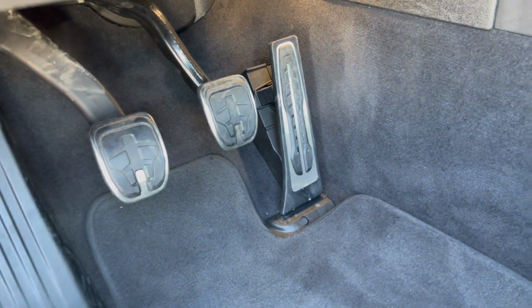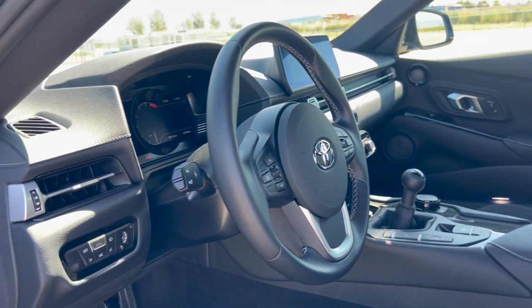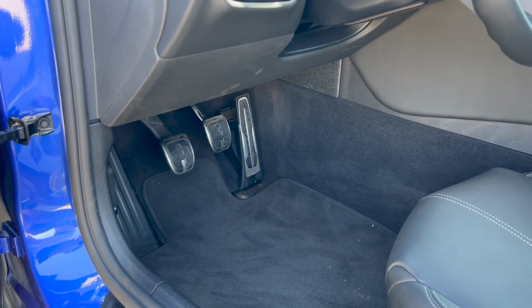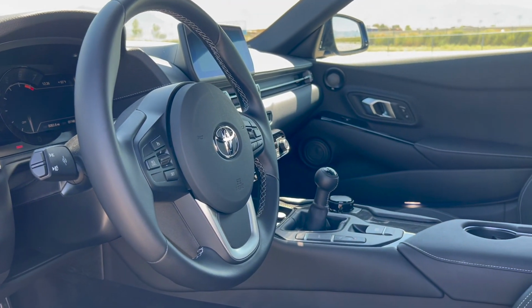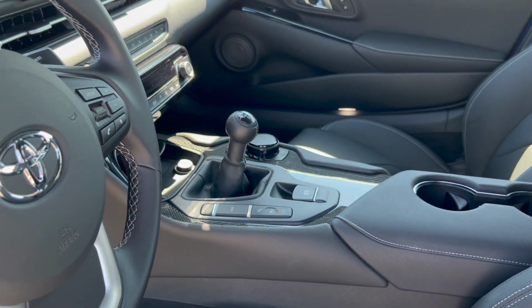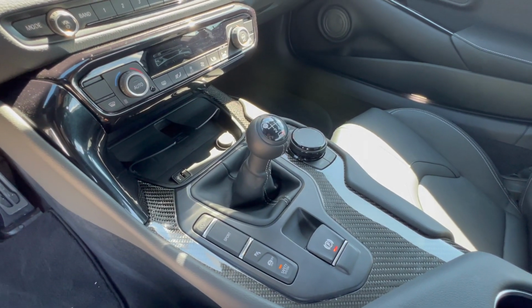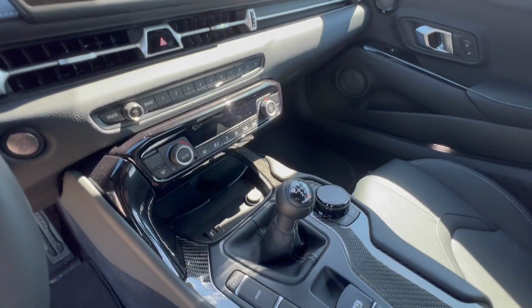I am not a professional driver, guys. You know my reviews are pretty raw, but the manual in this, for me, not driving a manual in probably 10 to 11 years since high school, I was able to get in this thing and not stall it. The IMT, the Intelligent Manual Transmission, helps rev match this car very well, almost making it dummy proof for how the ECU is able to control the rev matches for this vehicle, so you can drive it basically like a professional, even if you are a rookie.